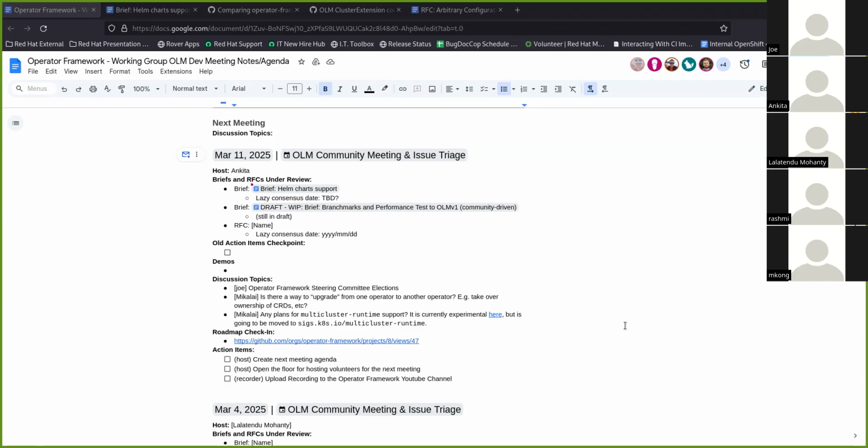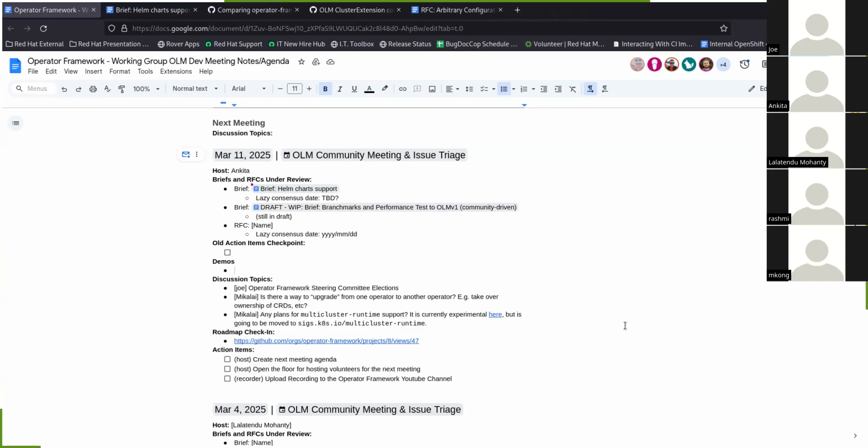I expect that for the Helm chart support brief to get to the approved state, we'll need to talk about the full life cycle of all the aspects of that. So we'll need sections that talk about what we are going to build from a tooling perspective such that we can build Helm charts, push them in the right way, add them to catalogs, validate catalog. There's a whole bunch of stuff that is going to go into the content production side of it that we'll have to figure out as part of the overall brief.